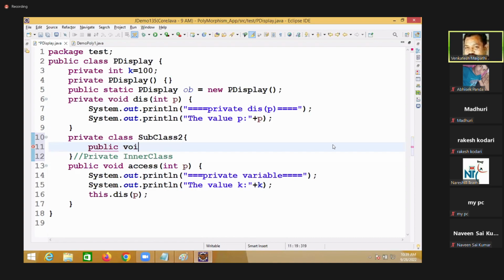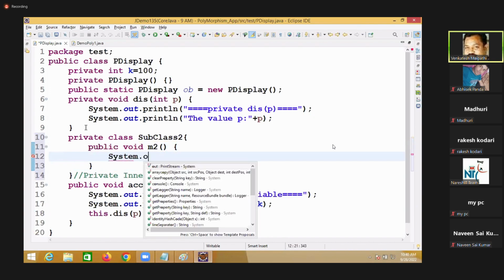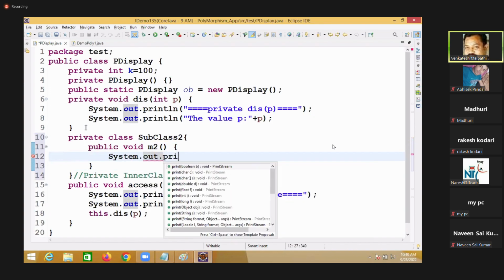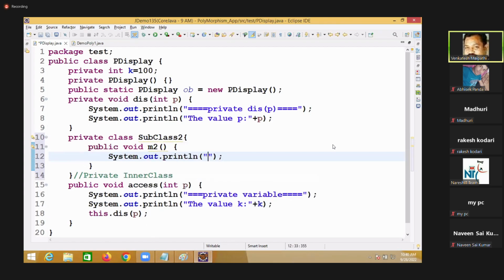One method I will take: public void sum M2. Like this. Now System.out.println, inner class M2.